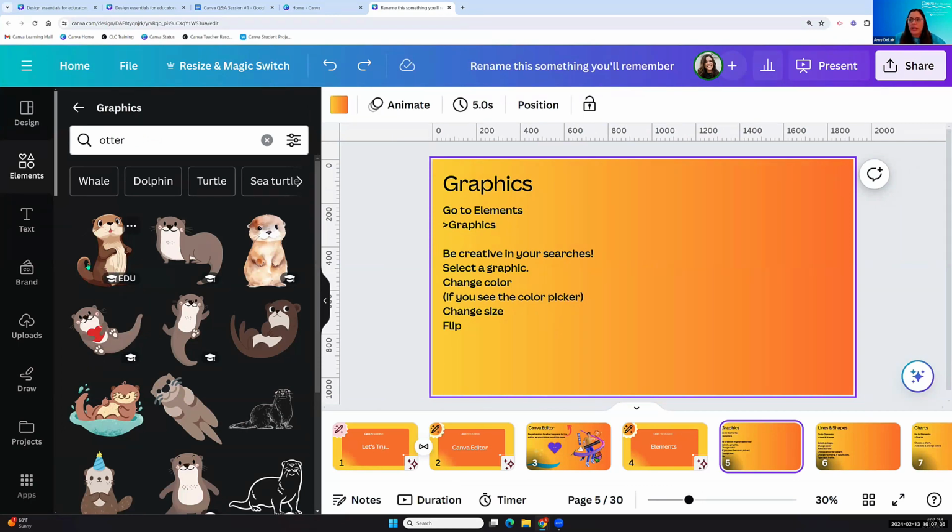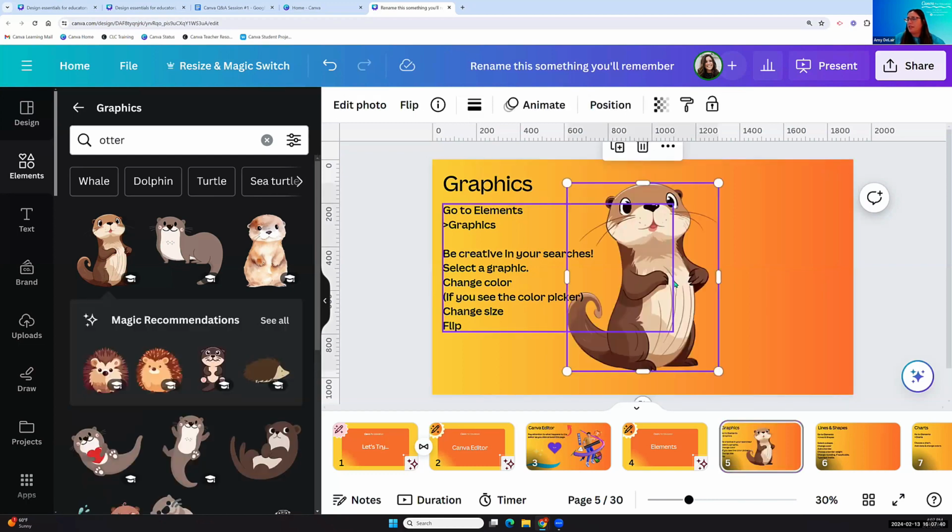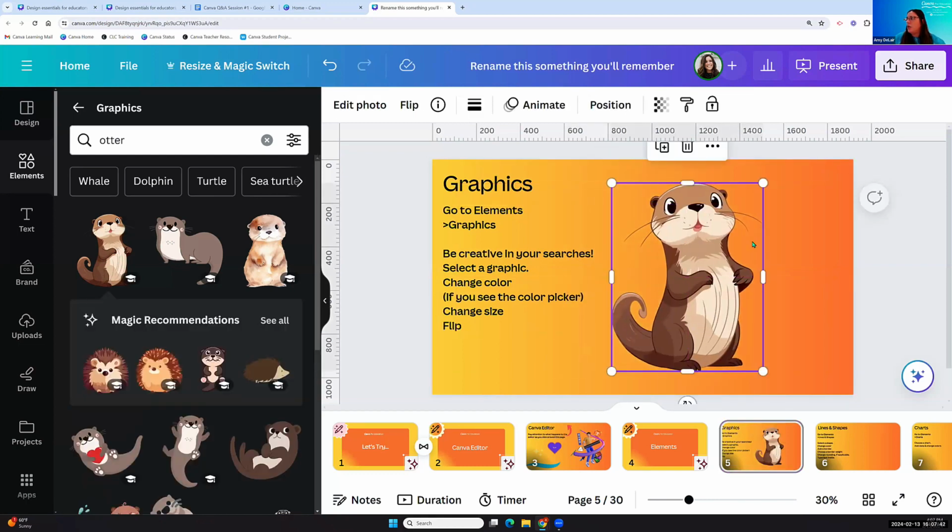Those of you who are Canva pros, unfortunately, there's no way on the left-hand side to see which Canva graphics you can change the hex code colors of until you put it into your design. So I selected this otter, but when it came in, I realized in my horizontal toolbar that I don't have the hex code color boxes to change that around.